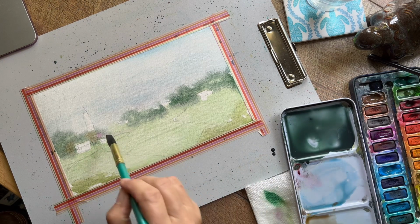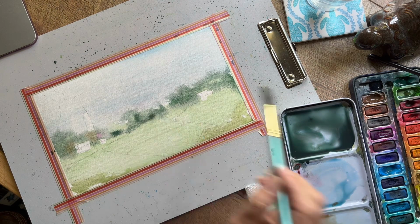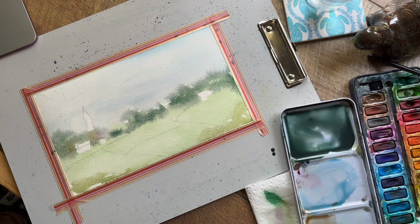Now for the fields, and I'm using lots of green mixes, dropping in cool and warm colours, all done of course wet in wet.